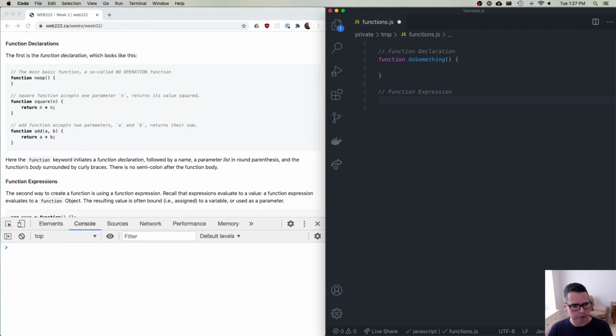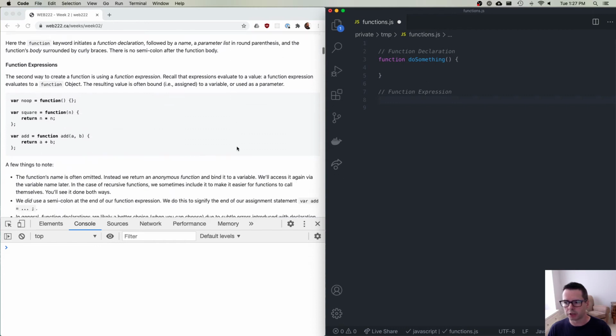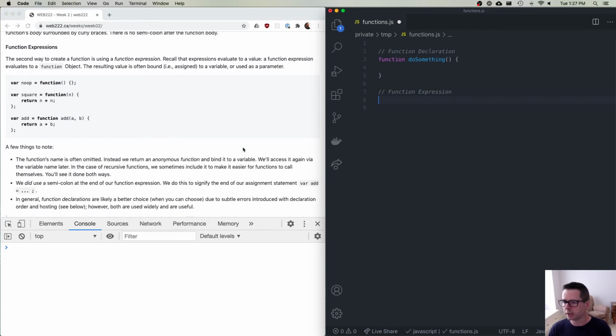Another really common way to do functions in JavaScript is to write what are called function expressions. So an expression in JavaScript is this: 1 + 1 is equal to 2, or if I say something like encodeURIComponent A plus space plus B, these are expressions. So an expression is taking a series of statements and evaluating it down to a single value. This expression is evaluating down to a number. This expression here is evaluating down to a string.